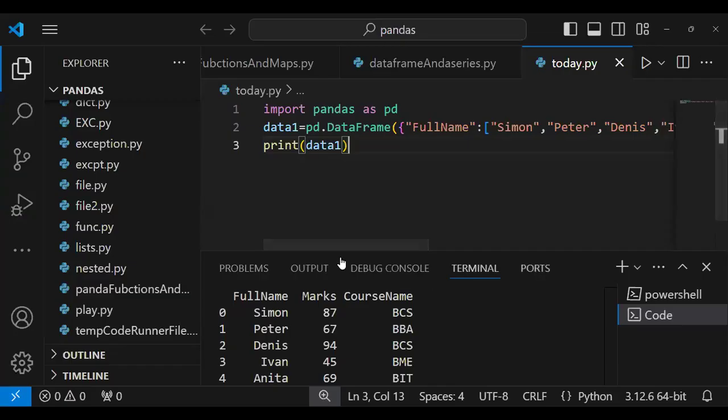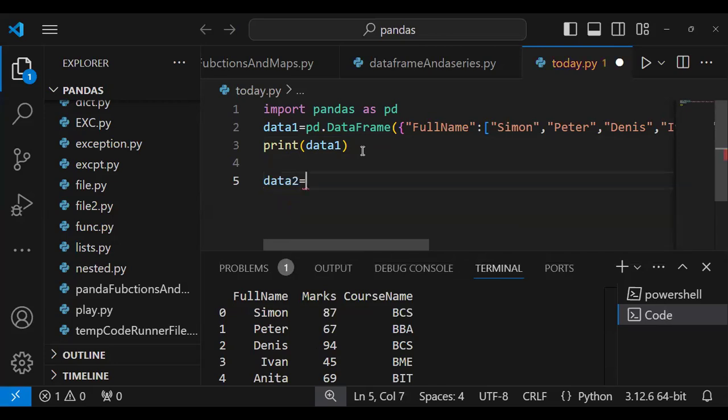You see, the way we had this is a data frame because you can see it is a table with multiple columns. You can put as many columns as you want. But a series is just one single column. And to create it, we create it in the same way we created a data frame. We can call it Data2.